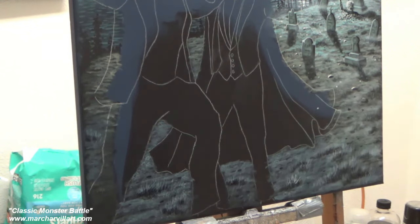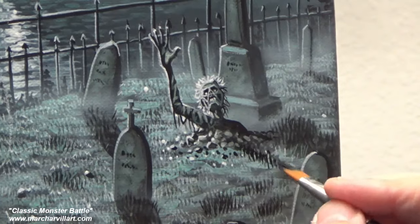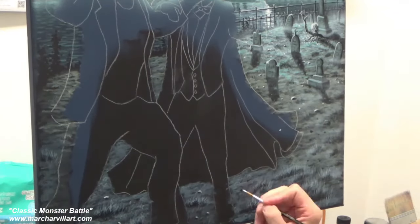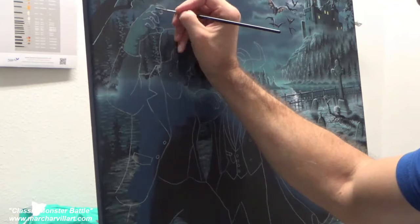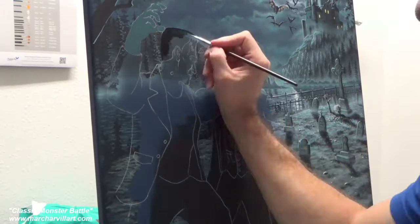So with this in mind, I can just get all of this foreground and midground and most of the background worked in, and then bring in the main characters. And working on a little bit more grasses, making sure I have some overlap, making sure I have some contrast, bringing in some little pebbles and stones and so forth. And now I feel like I'm at a point where I can begin to paint in the monsters.